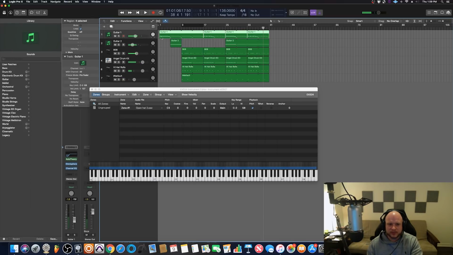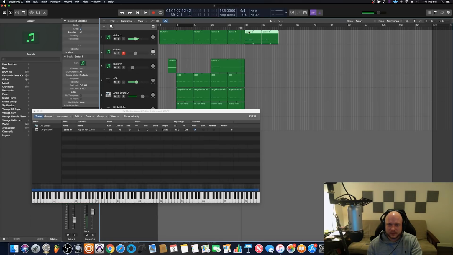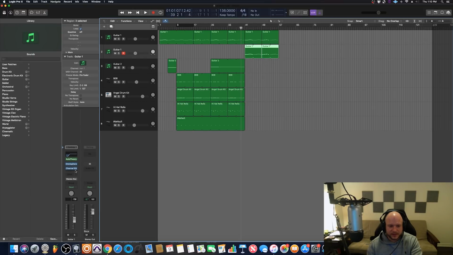And then for the hook, what I'm going to do is duplicate my guitar one instance one more time. We're going to layer this now. So we'll just drop them in like this. We'll just duplicate them like so. Now what we'll do is find a different guitar sound to layer it with here.